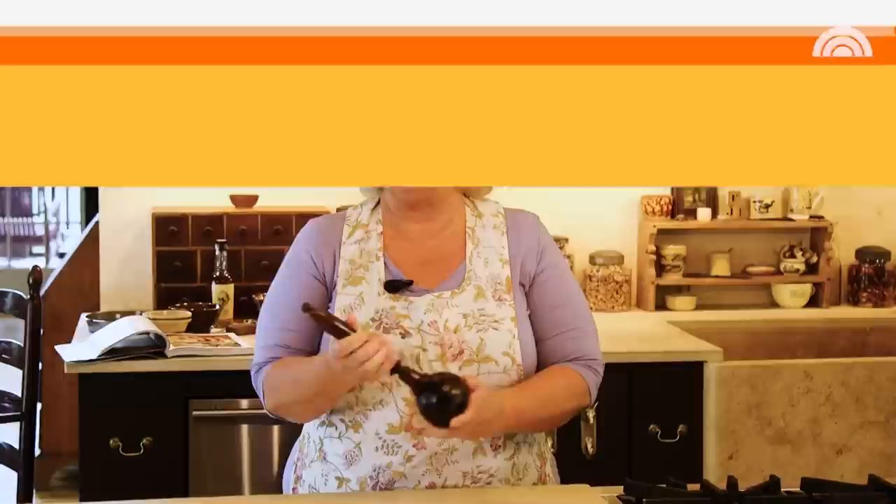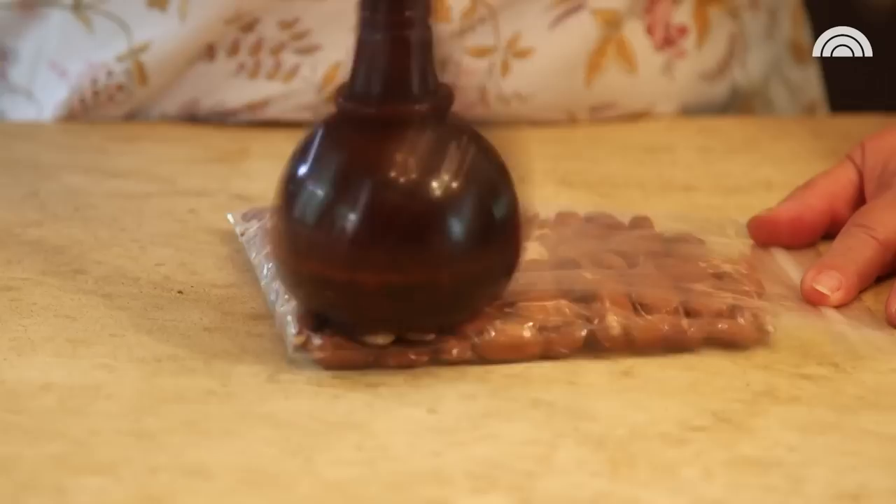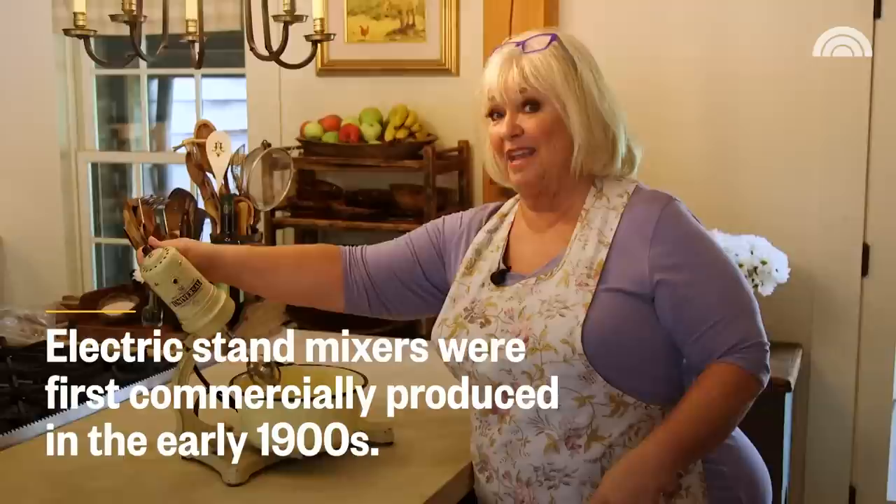My favorite utensil in the kitchen is what I call a garlic masher. Now it isn't really a garlic masher — it started out as a tool for flattening chicken breast between two pieces of saran wrap so it cooks evenly. You can crush almonds, crush candy for your desserts. And I bet you never thought you could use a gavel for a kitchen utensil. Look at those little beaters — they mix egg whites up to big volume blossoms every time.